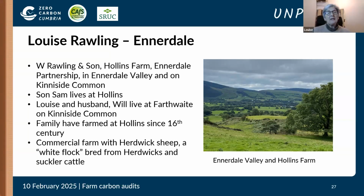Hello, everybody. Yes, it's been very interesting so far. I'm Louise Rawlin. I farm with my son and husband in the Ennerdale Valley. That picture that you've got there is from the top of our land, and that little grey dot in the middle is our farmstead. Our son lives there, and that is where most of the work goes on. My husband and I live at Farthwaite, which is in the middle of Kinniside Common, halfway between Ennerdale and Calder Bridge. So we're quite remote.